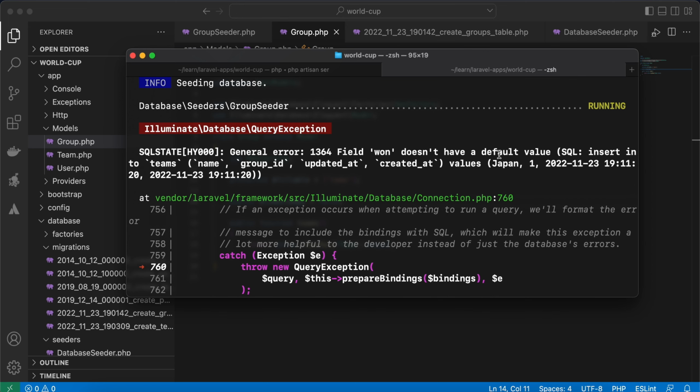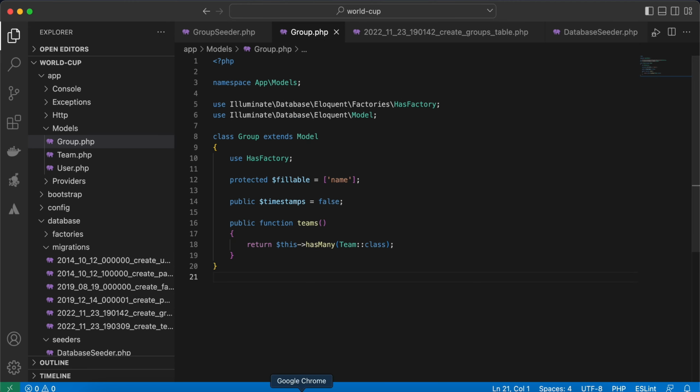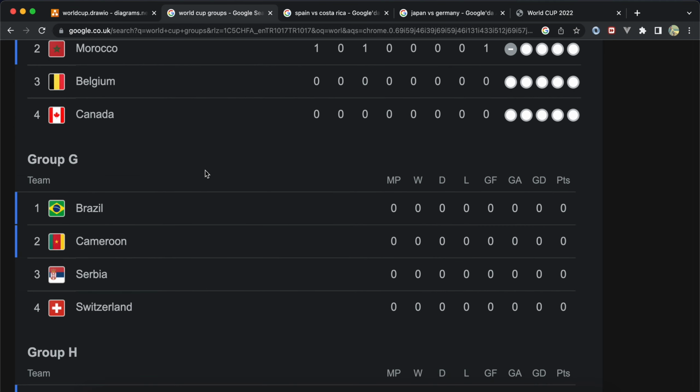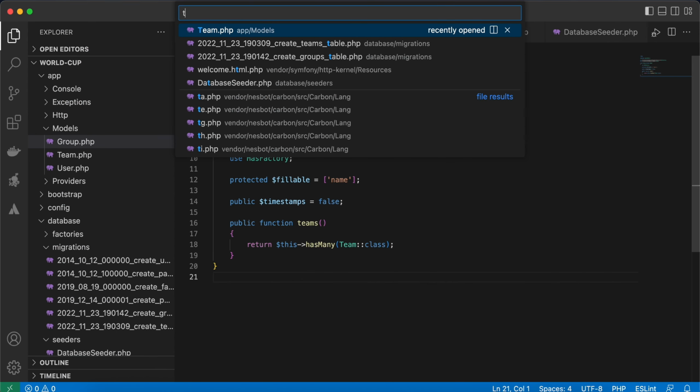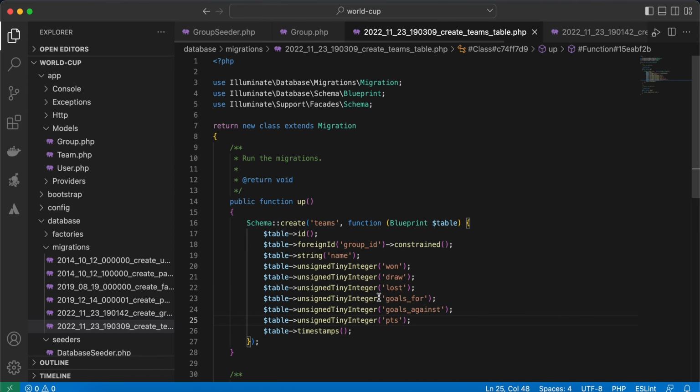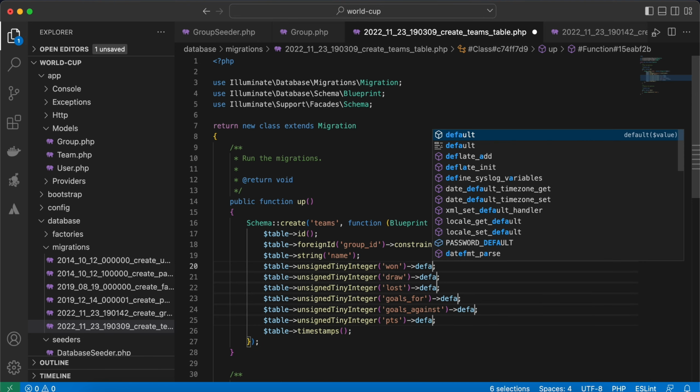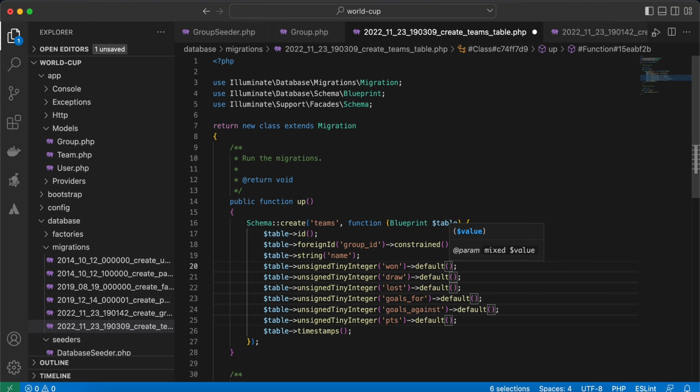One doesn't have a default value. So if you notice here in these matches, this didn't start yet, so by default zero is the value. So back to our teams table and set all of these values as 0, right? So here default will be 0.